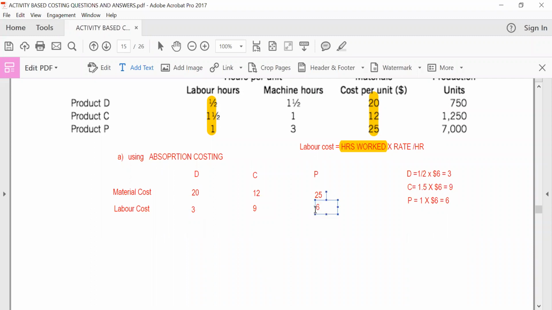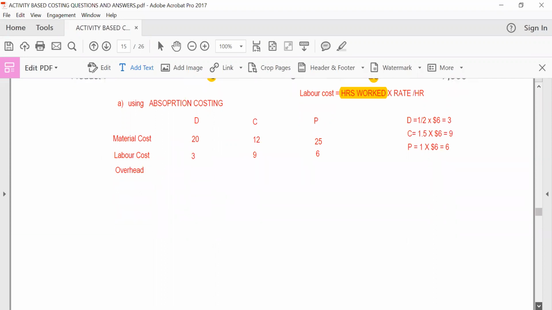If I'm using Excel, there's no need to do the working somewhere and come and post. It's a waste of time. I just input my formula in the cell, then straight away the answer appears. If anyone wants to know how I calculated it, let him click on the cell. Then we come to the next item, which is overhead, which we are yet to calculate. But I saw something in the question, right? I saw something in here.